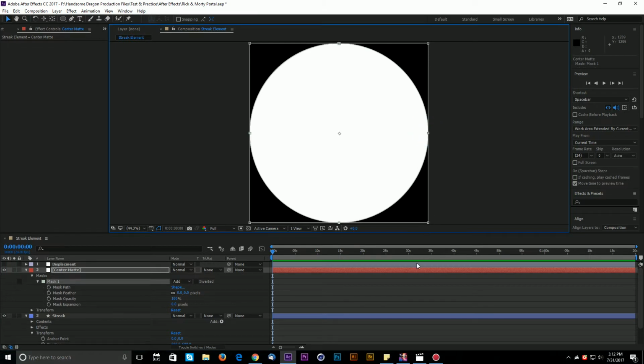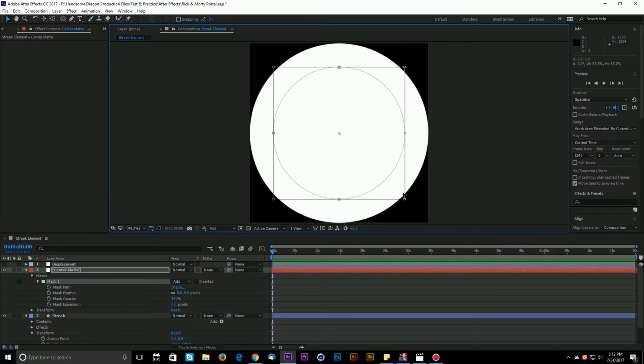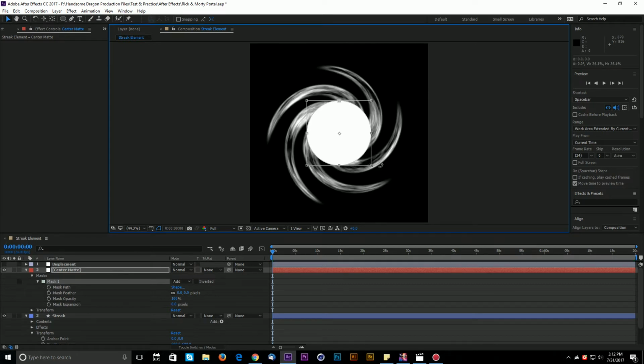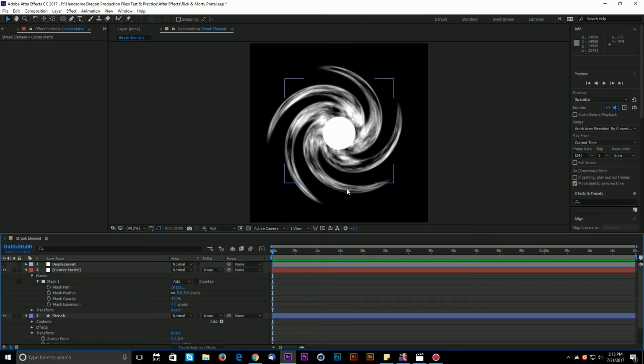Then while holding down Control, Shift, and Alt, we want to hover our cursor at the corner of the circle. And then while holding down Control Shift Alt, we want to hold and drag the cursor to the center. And now the circle is centering from the center. That's good. Just like that. And the reason why we're not seeing everything displaced is because we have our displacement off.